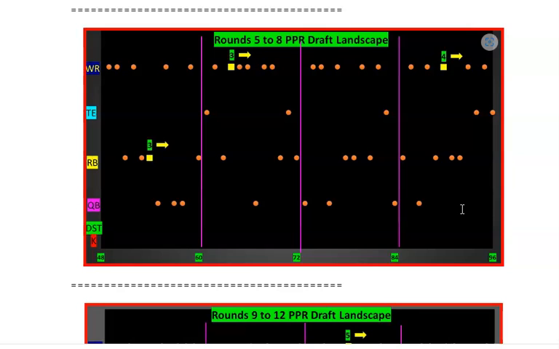You don't want to be picking up WRs way late in the run, unless they're who you want. I'll just have to settle. In a draft, you should not have to settle. You should have some picks, and you should be able to land some. You may not get all of them, but if you anticipate things using landscapes, you more likely than not will have your plan, and then you go work it, and it's going to work out more times than not.